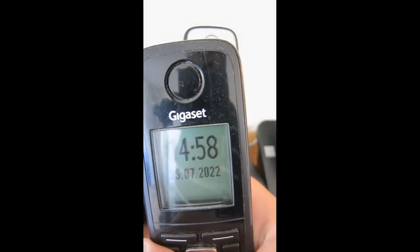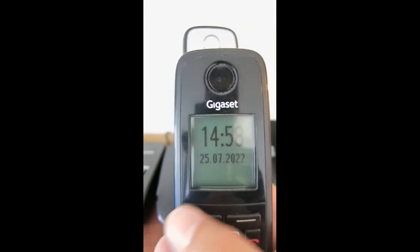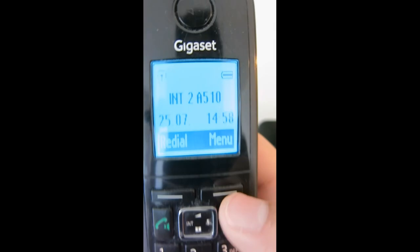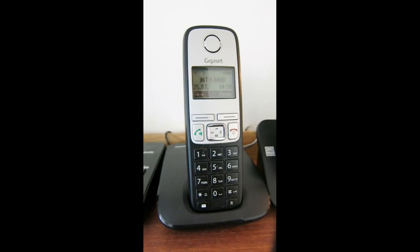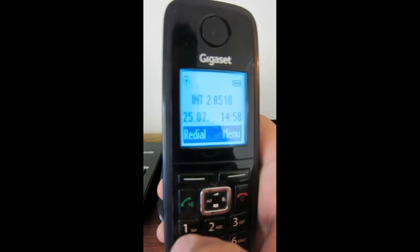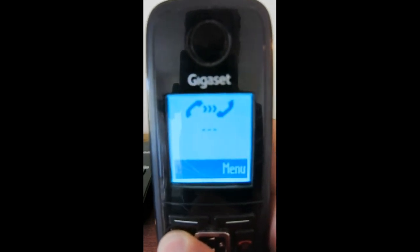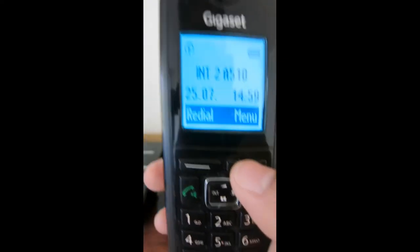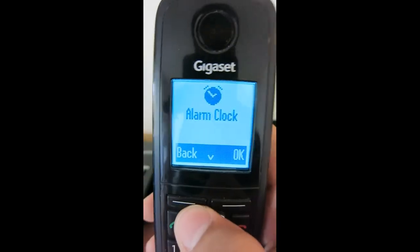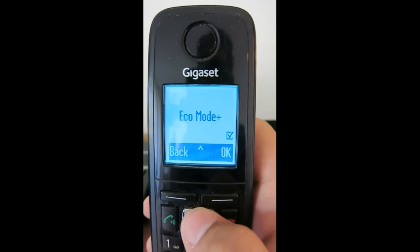Also the A510 could come as an IP or VoIP setup. Alright, so this is the screen color, no redials. I really like the keypad keytone. No entries. Works the same as the A400, so I won't be wasting your time on this one much. It has the same settings, but the audio setting is in the settings.